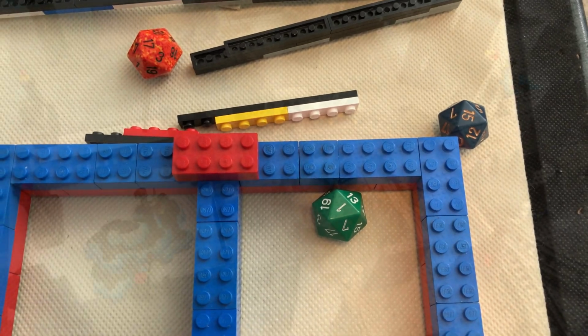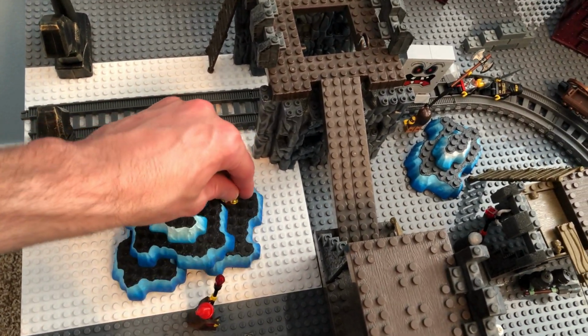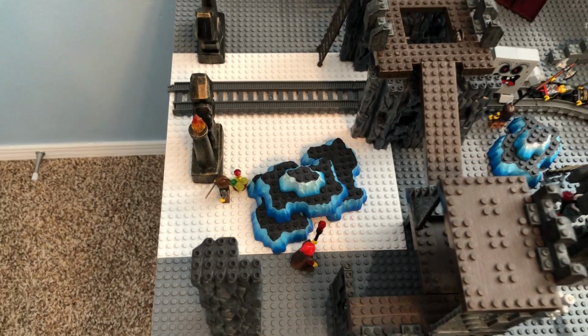No monster. And then to finish up their turn, this Crowmaster carrying this treasure will move this whole hill, and then he will run over here 4.5 inches on his double move.